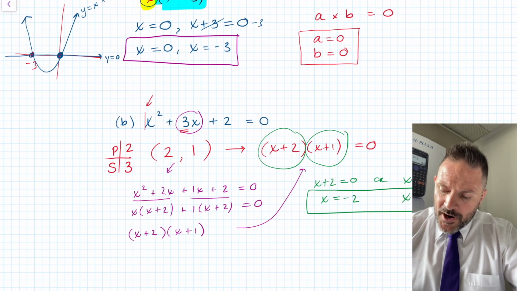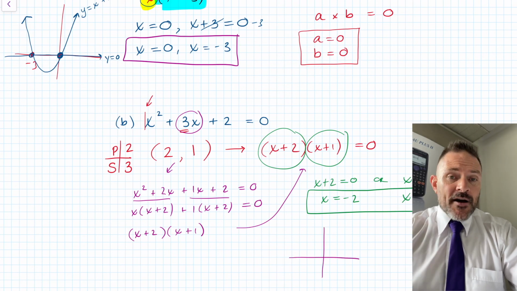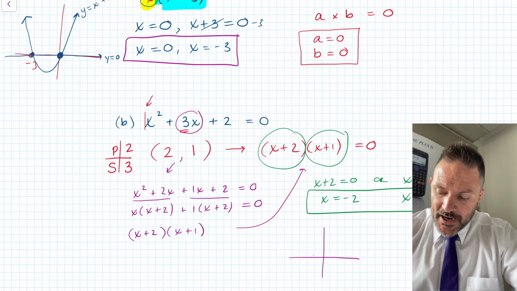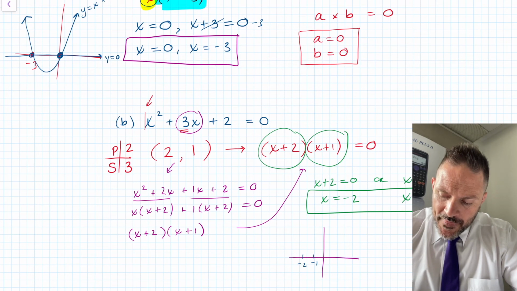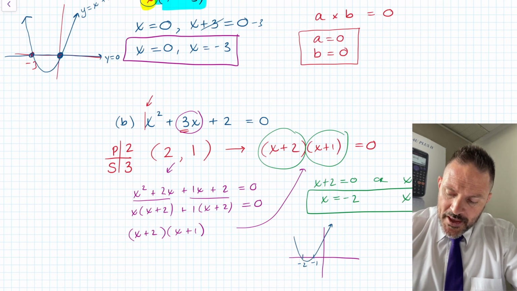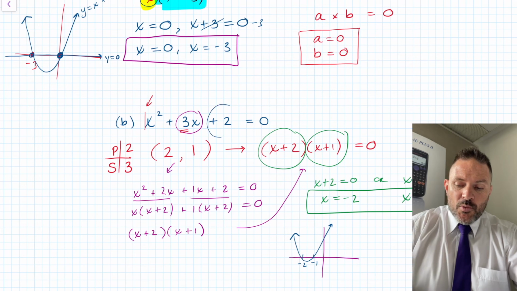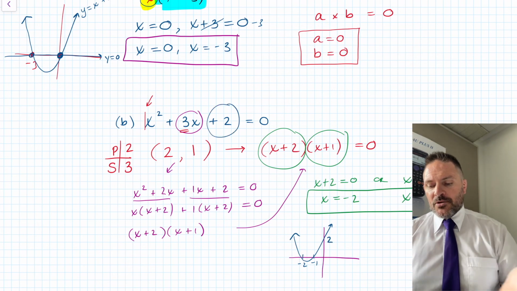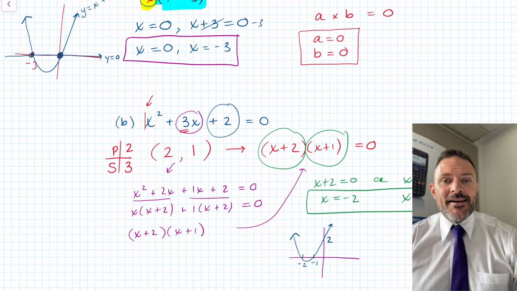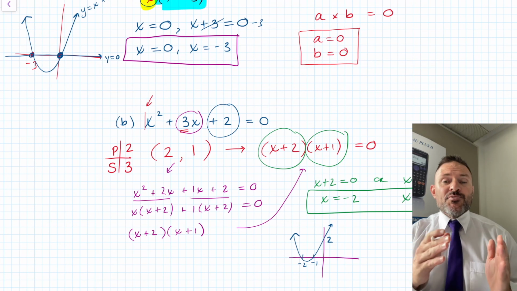Of course, if I then refer this to a quadratic function, we have the intercepts of -1 and -2, and that would be my nice parabola. And if I go back to the original function, the y-intercept is plus 2. Look at that, a beautiful parabola. So again, I'm going to keep on talking about how these relate to parabolas.